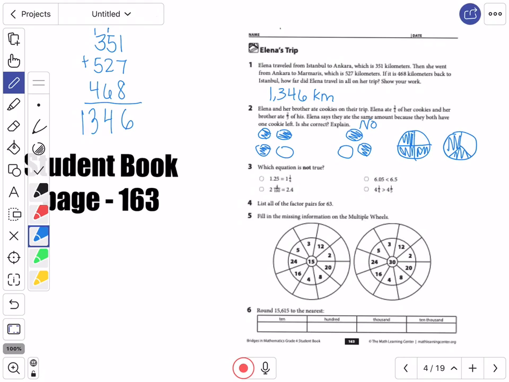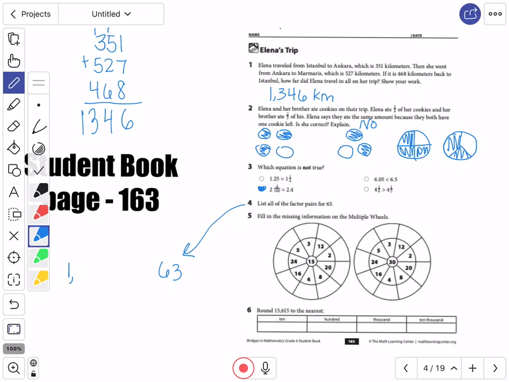When I look at 2 4/100 versus 2 4/10, it's that same idea. They're not equal. So this one right here. I'm sorry, my Apple Pencil is giving me issues here, and this is so small that I have to use it to write. So give me just a second here, I apologize. Hopefully it lets me fill that in. There we go. Okay. And then when I look at the other one, 4 1/4 versus 4 1/5, 4 1/4 is greater than 4 1/5. So the correct answer for number 3 is this one right here.